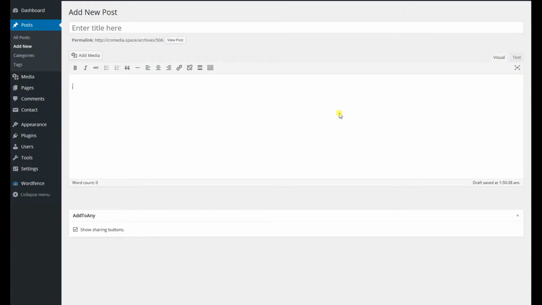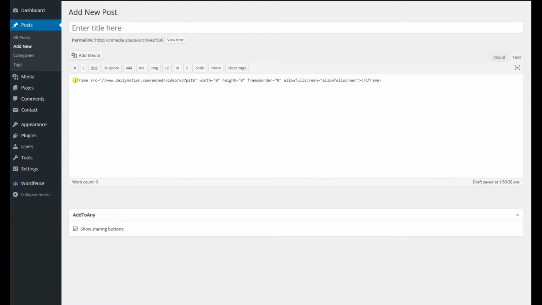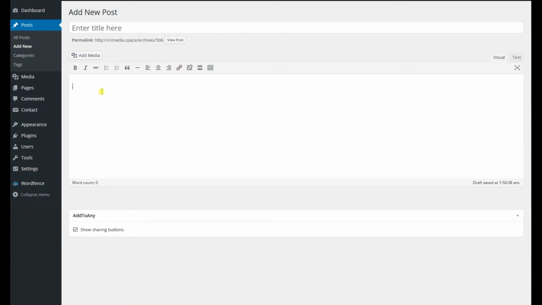Okay, now why is it not working? It's not showing in the visual tab. Dailymotion is kind of a new service compared to YouTube, I think. It's pretty buggy. There are a lot of bugs I encountered and reported to them. So I guess this is one of them. If you take a look at the code here, for whatever reason, it put width as 0 and height as 0, and that's why you got this little tiny dot.